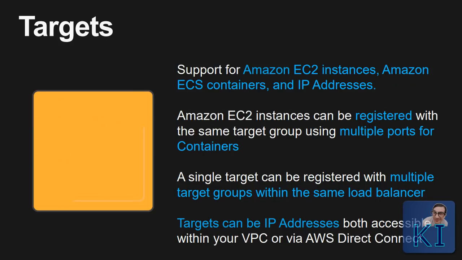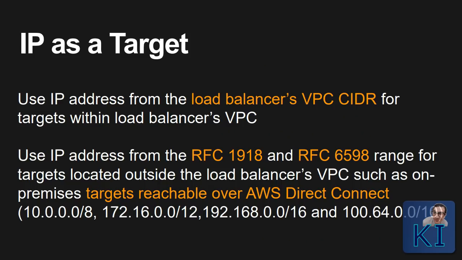All right. As we discussed, target groups can contain not only EC2 instances but also IP addresses or containers. So that's possible. We talked about IP addresses which are either in your VPC or available via Direct Connect and which are on-prem. So you can do that. For IP targets, typically you will keep private IP addresses. There are ranges defined for your private IP addresses, so please keep the IP addresses in that way.